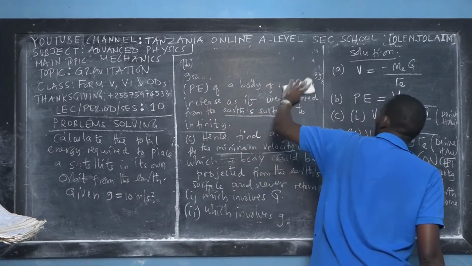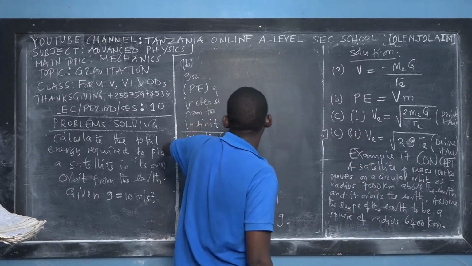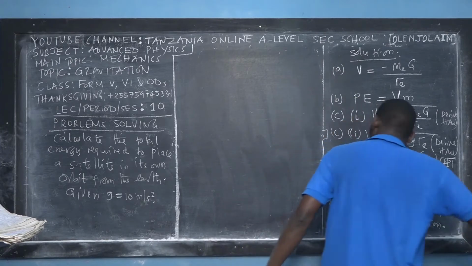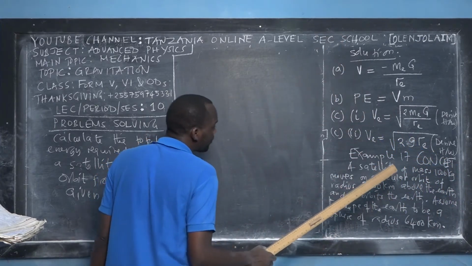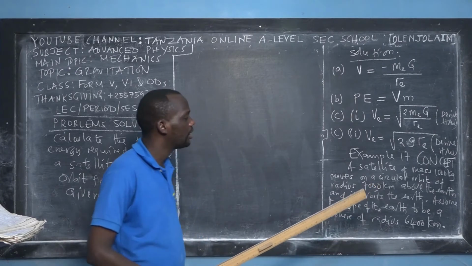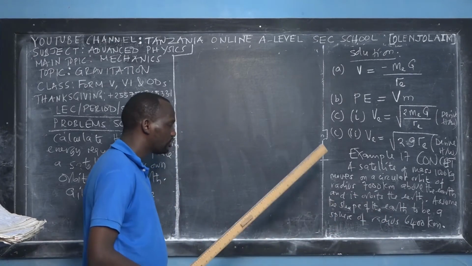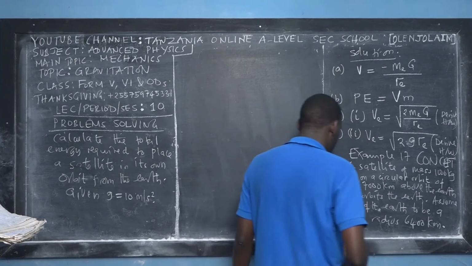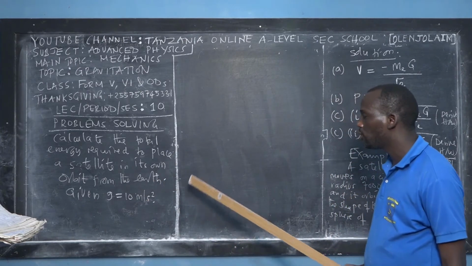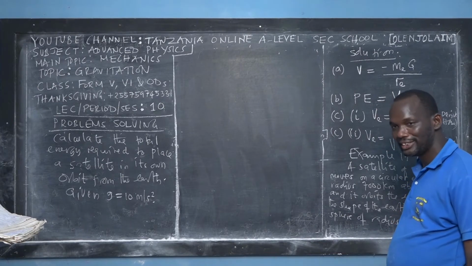Try to think how you can solve that problem with reference to what I taught you in the previous lectures. Let us read the question first. A satellite of mass 1,000 kilograms moves on a circular orbit of radius 7,000 kilometers above the S, and it orbits the S. Assume the shape of the S to be a sphere of radius 6,400 kilometers. Calculate the total energy required to place a satellite in its own orbit from the S, given that acceleration of gravity is 10 meters per second squared.